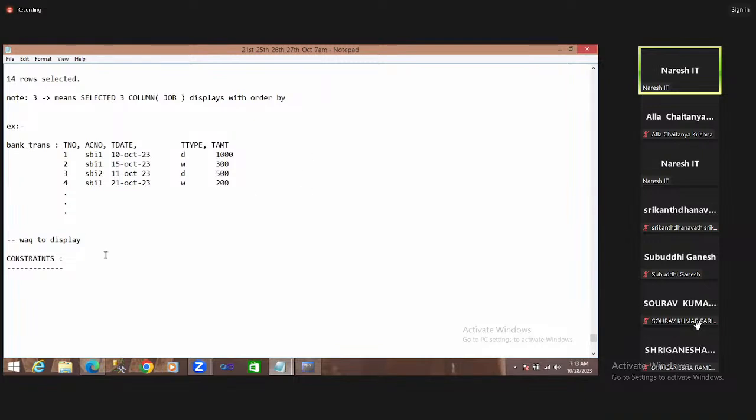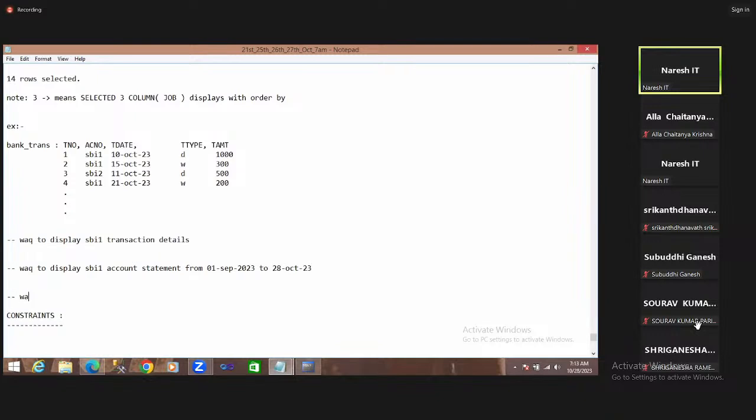Write a query to display SBI1 transaction details. Write a query to display SBI1 account statement from 1st September 2023 to 28th October 2023.